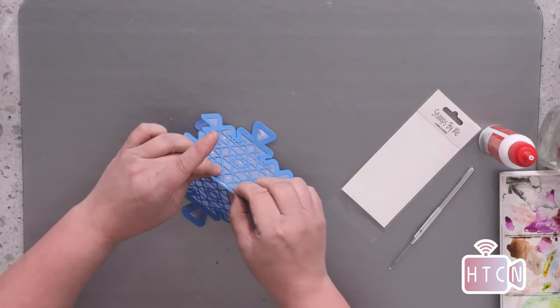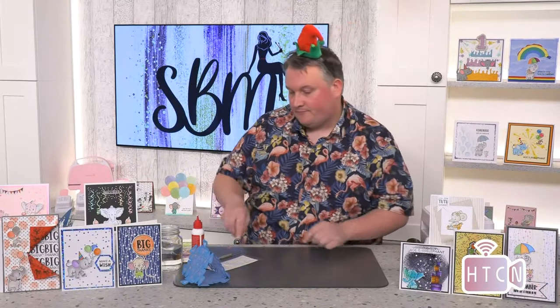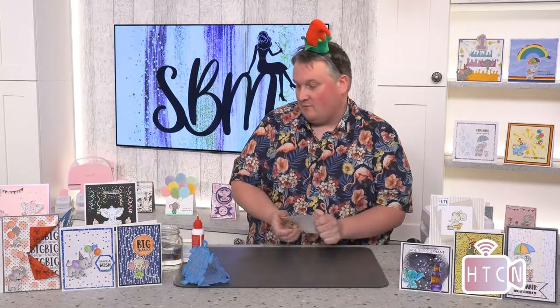There we go, push that together. I'm going to leave that just over there now to be drying. I'm going to bring our little characters in. So I've chosen the owls for this.